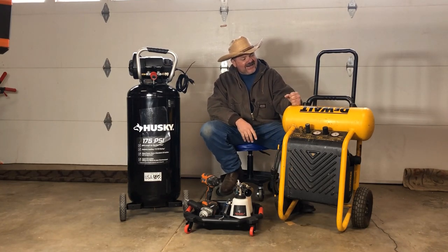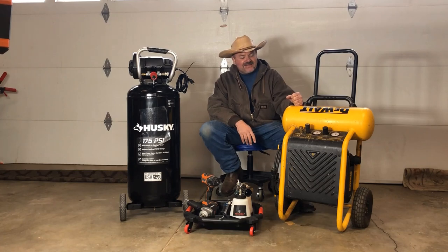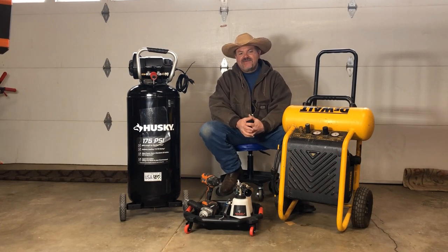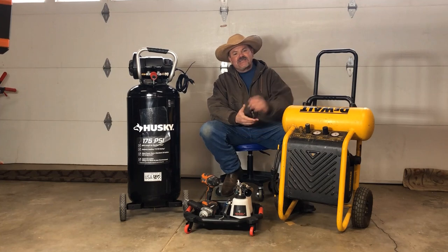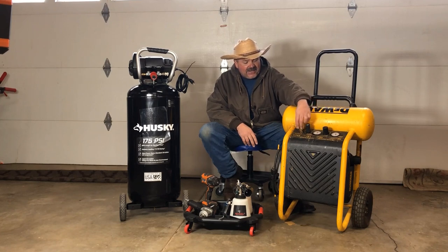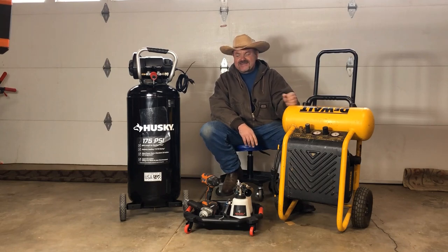This here is my old tired air compressor. I've had this thing for nine years, so I can't complain — it's given me a lot of good work. I initially got this when I built an addition on my house and I've used it for all sorts of vehicle repairs. It's held up pretty well up until about the last year when my pressure switch went out, I've had a really bad leak in my regulator, my quick connect fittings have been starting to leak, and it's even got a flat tire on the other side.